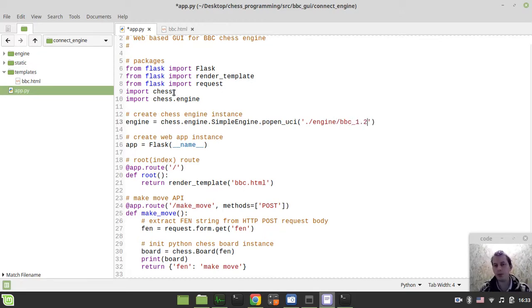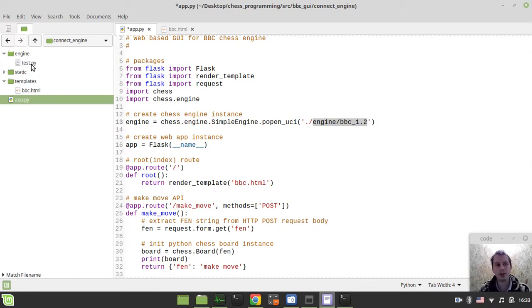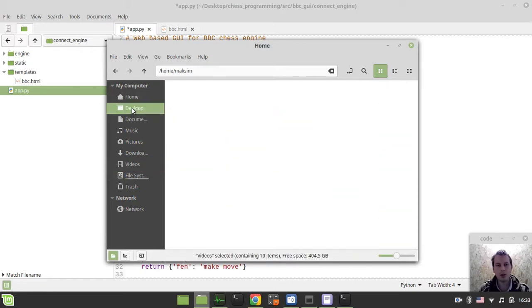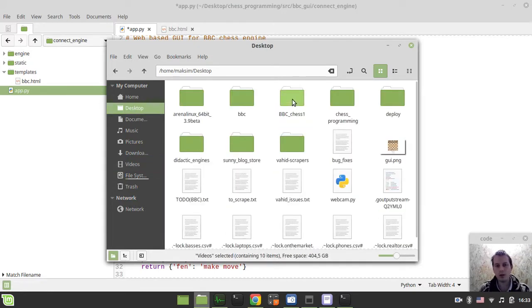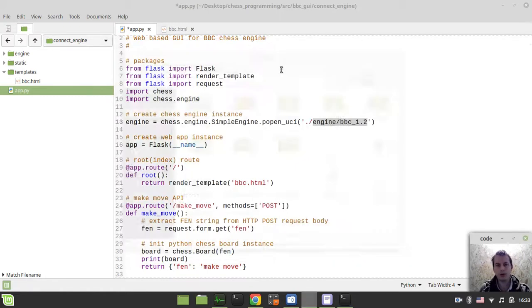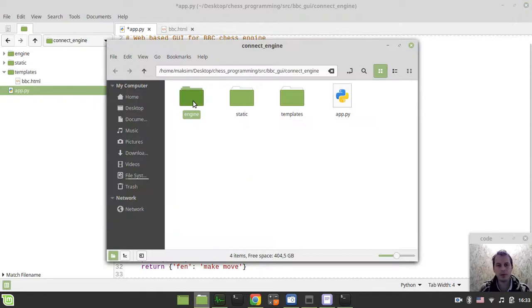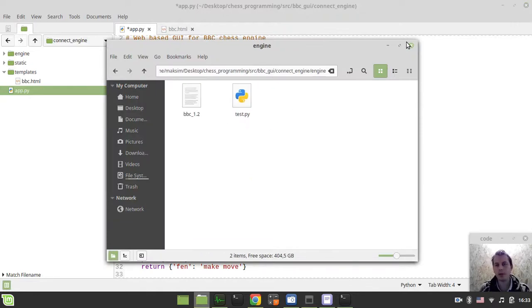Again, if you're on Windows, this path might be a little bit different, so make sure to use the proper path. Just to give you an idea, the engine lives in the engine folder. I hope it is there. Oh, it's too long, sorry. Let me just open the folder like this. Yeah, the engine is here, so everything is fine.